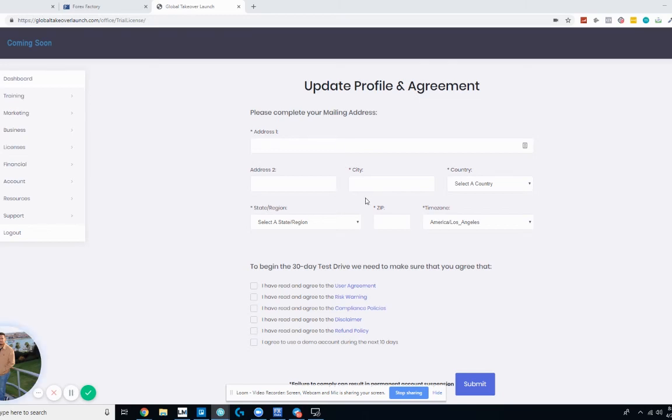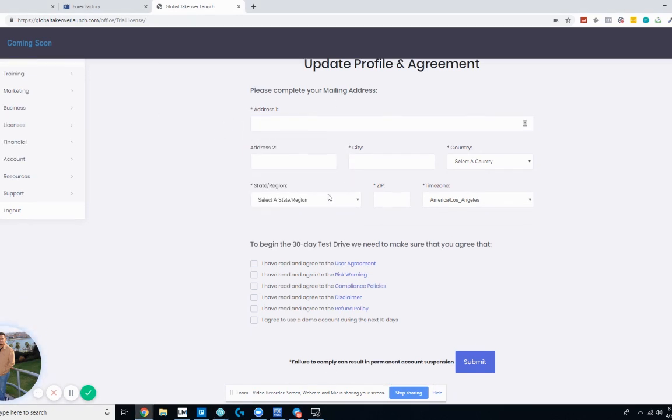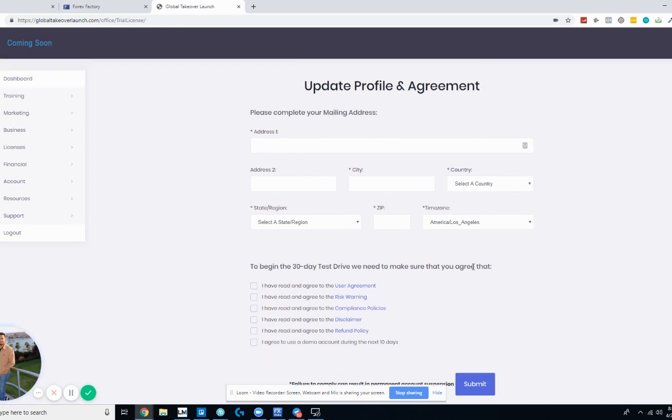Alrighty, guys. So once you have taken the test, this is your next option. Basically, you would input the address of wherever you're staying at. You would click all these boxes, and then you would hit submit. Once you hit submit, it's basically going to activate the 30-day free trial for you to actually use the software for free, so you can see potential gains. And I'll walk you through how to set that up. So I'll see you on the next page.